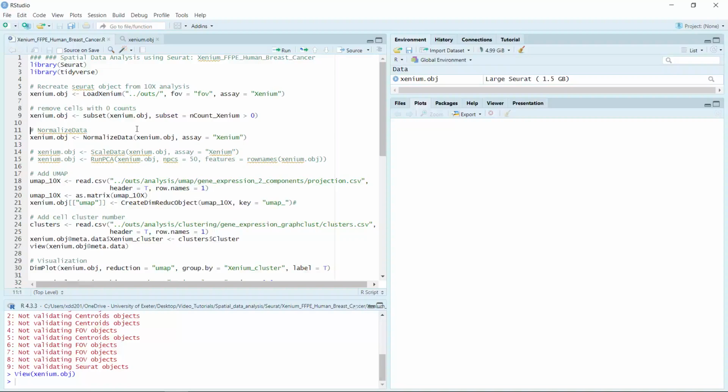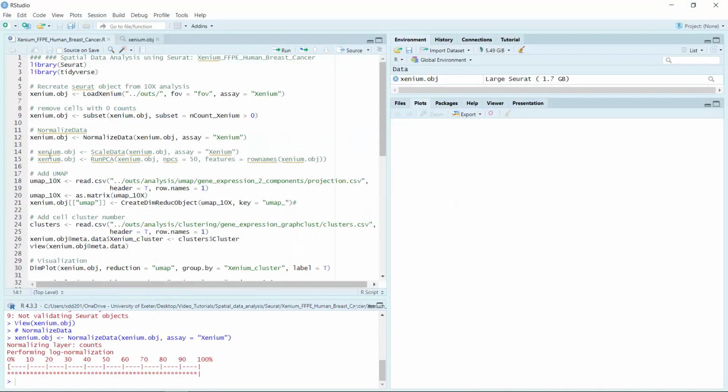Then later you can identify, for example, differentially expressed genes. Let's normalize the data first. You can also scale the data and run PCA, but we are aiming to recreate the same UMAP as the Xenium Onboard analysis, so we don't need to scale the data and run PCA.